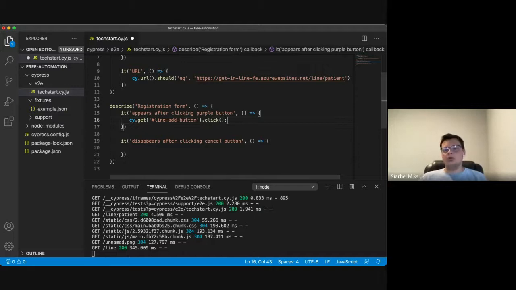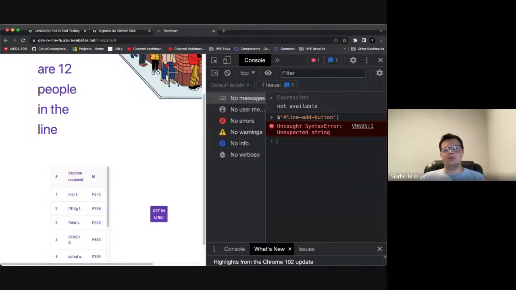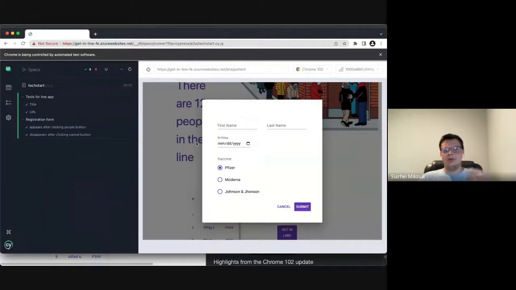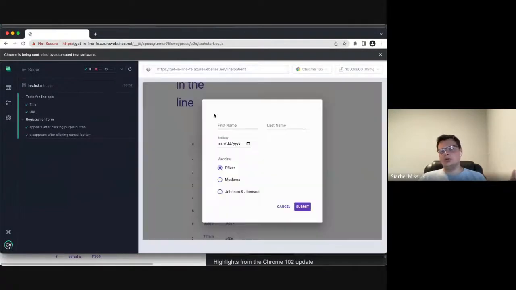So let's check how it works. We wrote one line of code and we already can see results. That's why I like automation, because you write something and you already can see the result. You can see that your window is opened. I can refresh it. Oh, yeah, it was clicked so quickly.